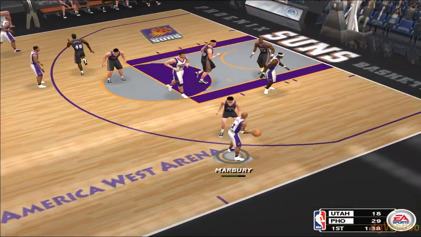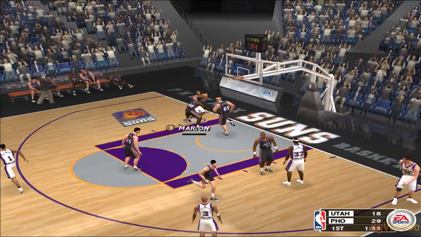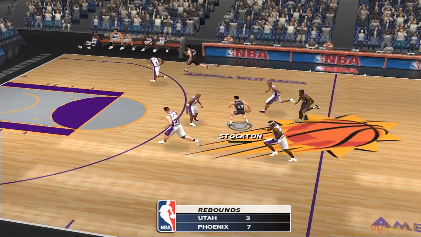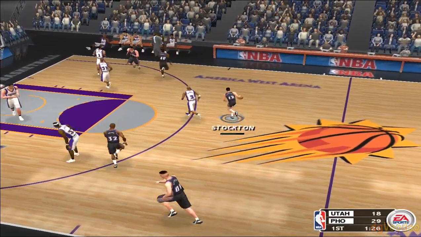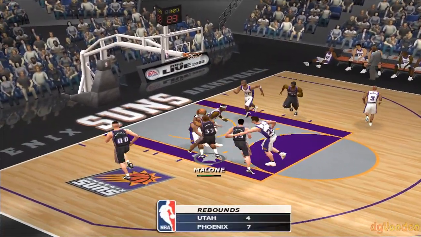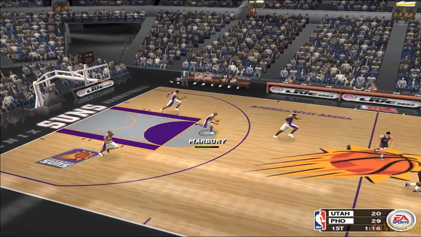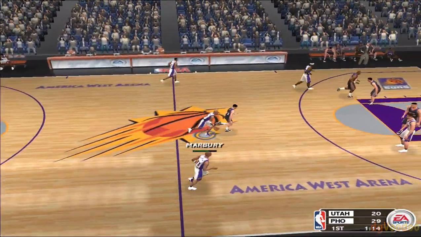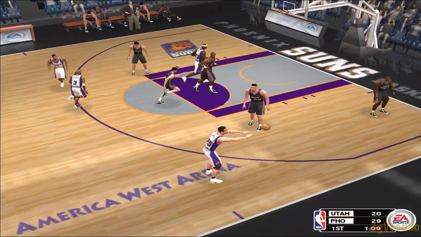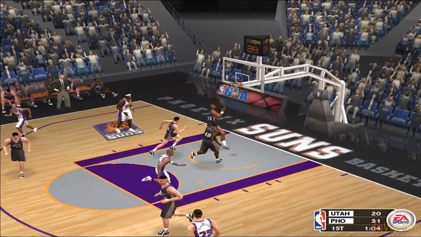Marbury sets it up on the right side. This is a matchup they can take advantage of. That's why we're seeing the isolation. Ostertag collects the rebound. Three. With the jumper. Off the mark. Malone grabs the offensive board. You betcha. Marbury will bring it up court. The rest of the team gave him some room to operate. Takes the jumper. The Matrix for two.